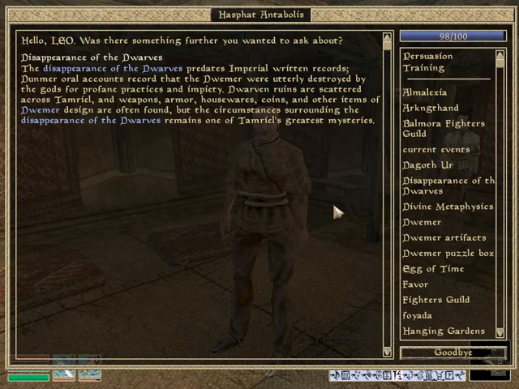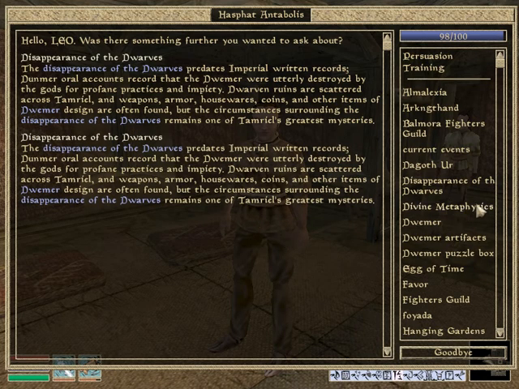Oh god, here we go. There's a bit of the dwarves. Predates Imperial written records. Dunmer oral accounts record that the Dwemer were destroyed for profane practices and purity. Dwarven ruins are scattered across Tamriel, weapons, coins, and other designs found. The dwarves remain Tamriel's greatest mystery.